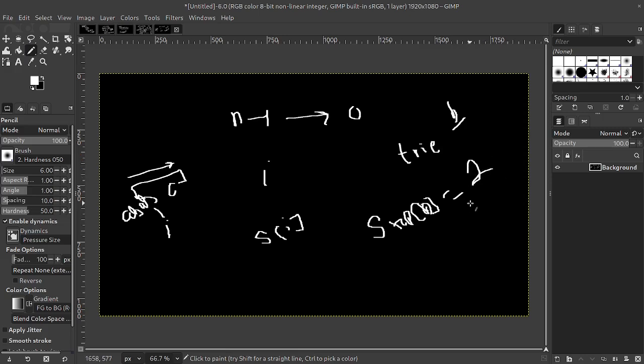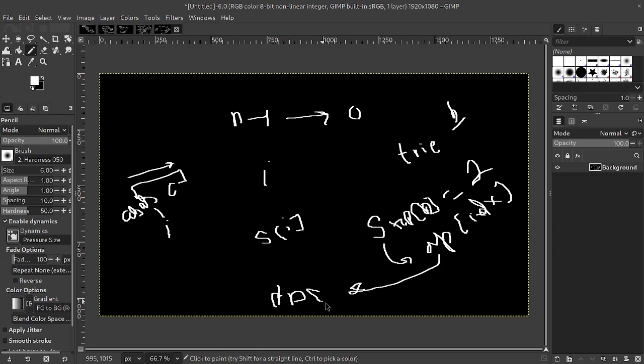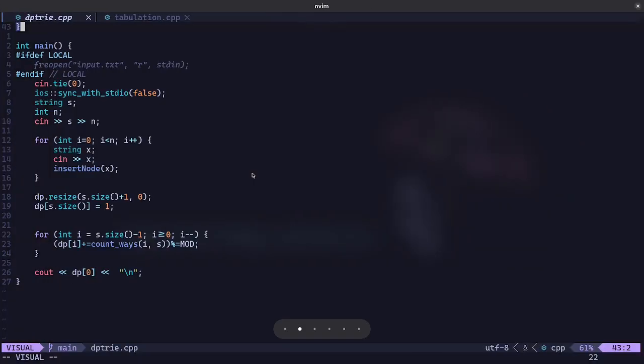So therefore we will add the number of ways of creating B, which would be represented by dp of index of B, whatever index of B is. And we will add this to our dp of I. Okay, and that's what we have done.